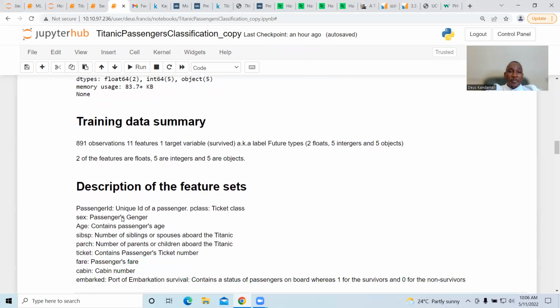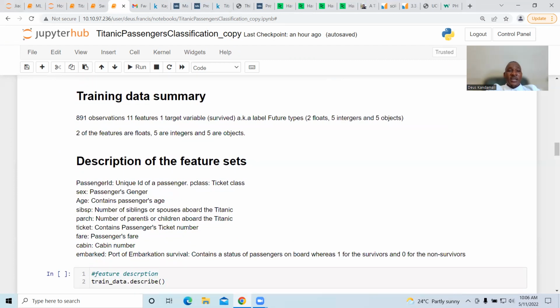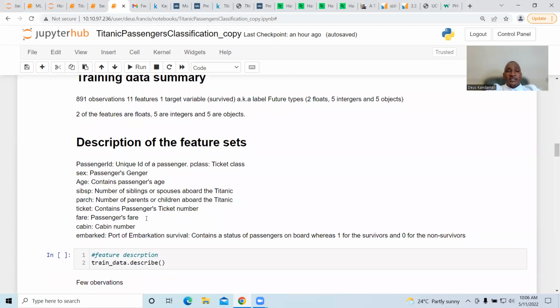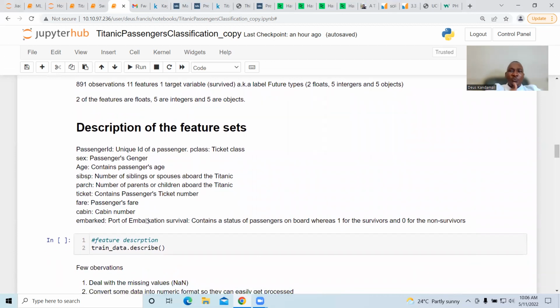Then the description of your data sets. The description is something where you have to go a little bit further. After you have seen the info, the overview, the layout, you're going to go a little bit deeper in the description part, where you have the passenger ID. As I already said this before, I won't go back and repeat it.